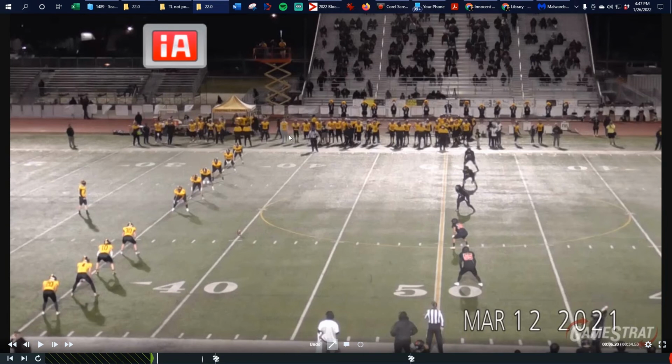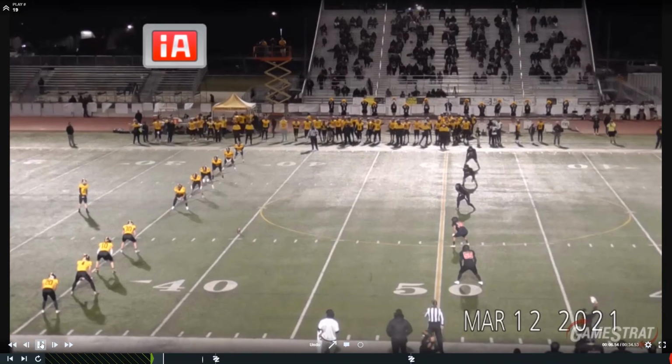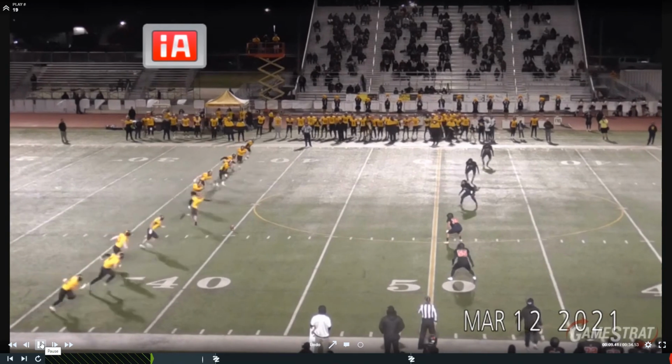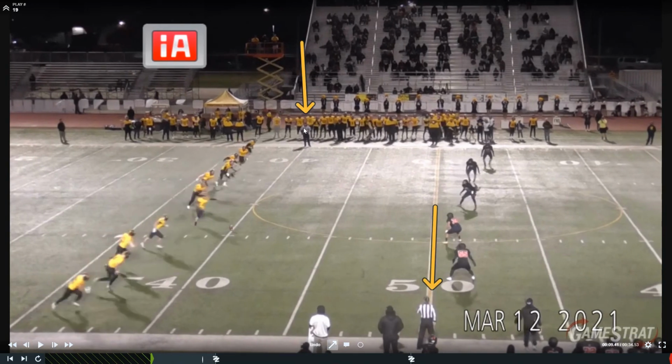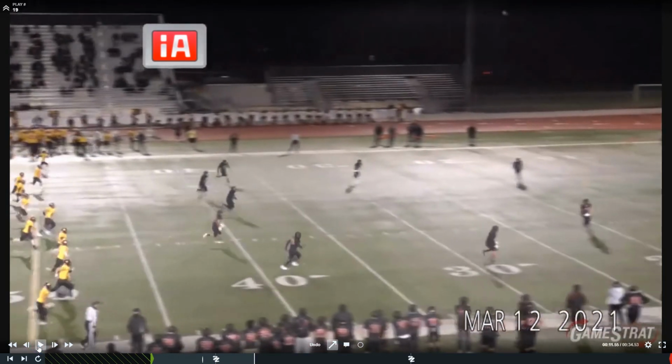Okay, kickoff. There are a few things I like on this play and a few things I don't like. So, first of all, let's talk about our positioning. We've got the back judge at the 40 and the line judge at the 50. That's all good. And back judge is supposed to circle in and cover the middle of the field. Line judge should hustle down to about the 40, so that we have the area between the 40 and the 20 bracketed. Let's watch him. He's walking. That's no good.